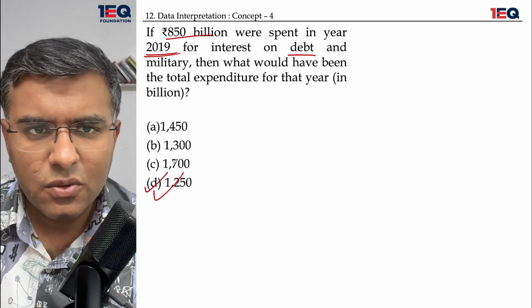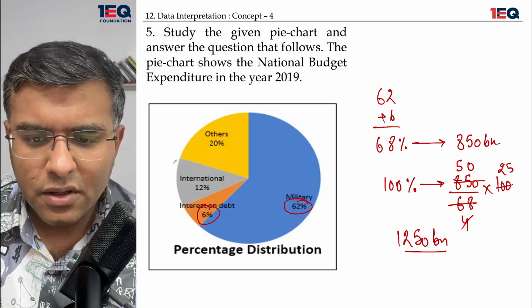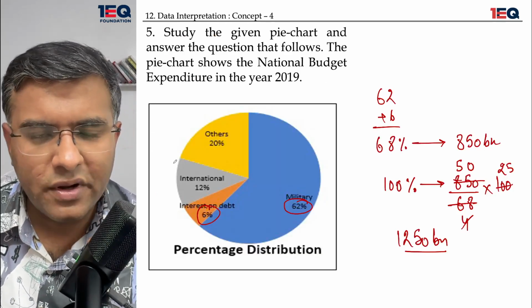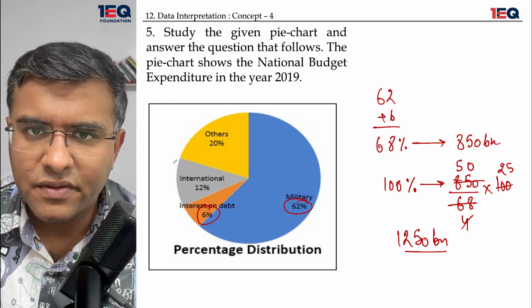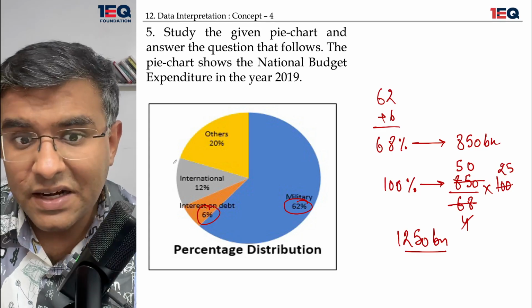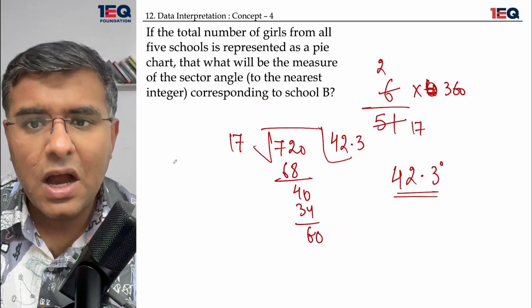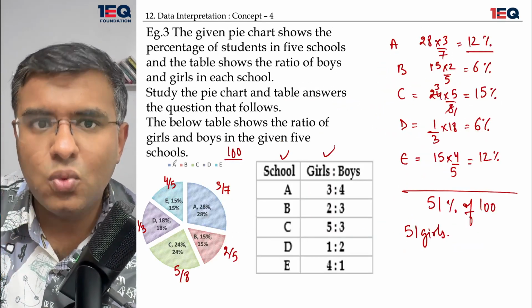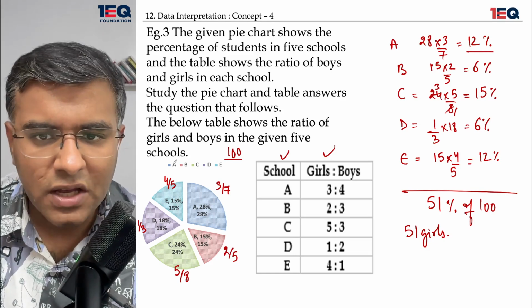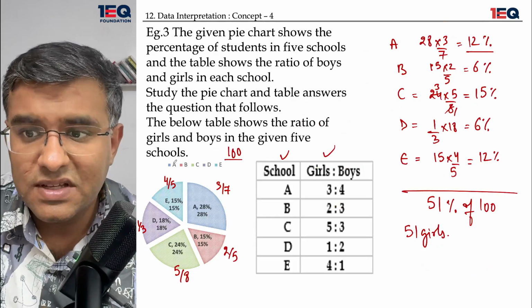This brings me to the end of data interpretation. I already told you that I would be here only to focus and solve all the questions. There is not much learning you'll get out of it. You'll only understand how to quickly solve the questions, how to pinpoint things, how to bring things to a stop, and how to manage two different DI questions together. This is a level 2 problem. This example 3 which I am showing you here is a level 2 problem.